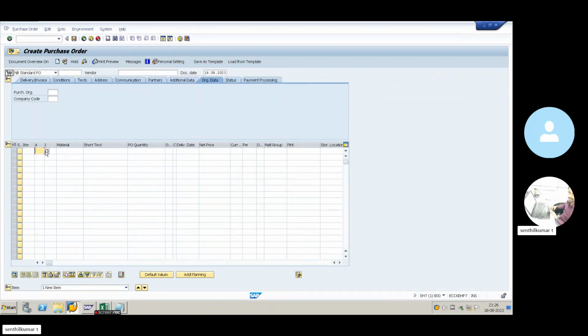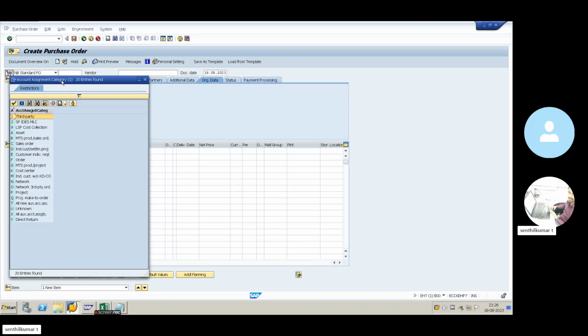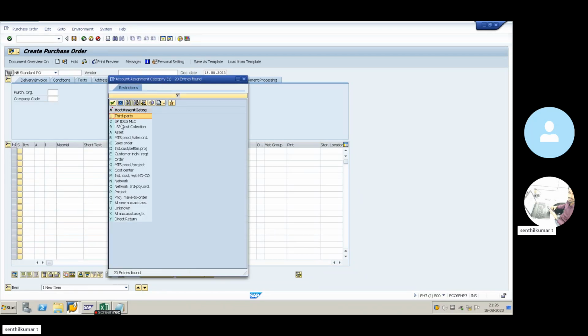Okay, so what is account assignment? Account assignment is nothing but, as we saw last time, different categories of stocks. We can buy asset material: big machinery, computers, laptops, training chairs, tables. All this comes under the asset category.